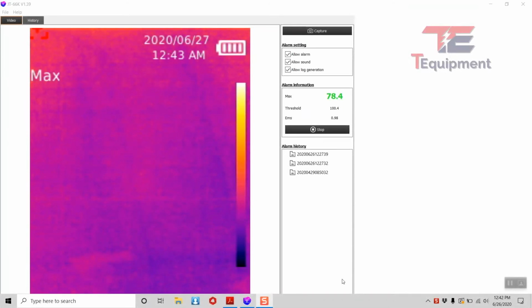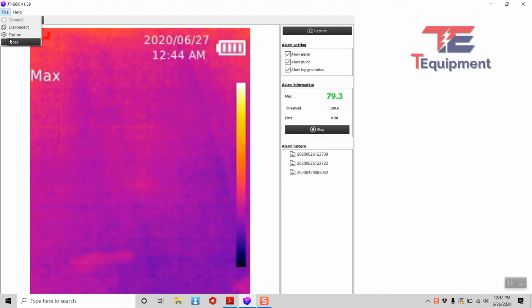All right, so now that the application is installed, let's go ahead and take a look at some of the settings within the application itself. What I like about this is it's very, very simple. Usually things that are simple work a little bit better versus everything that's more complex.